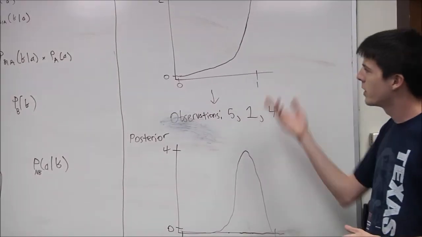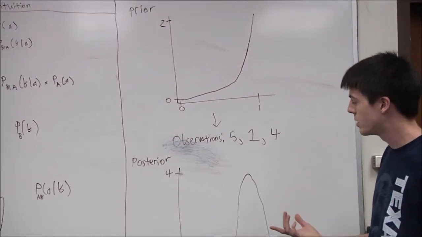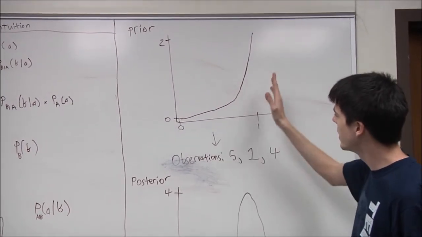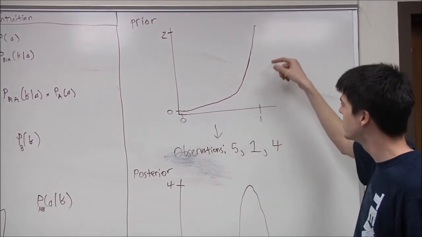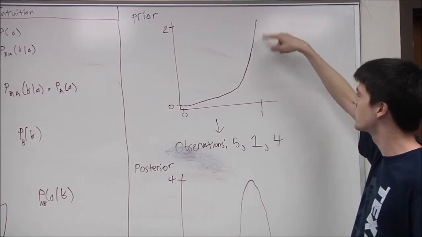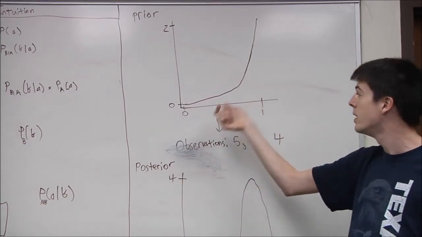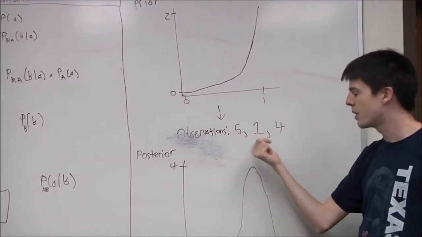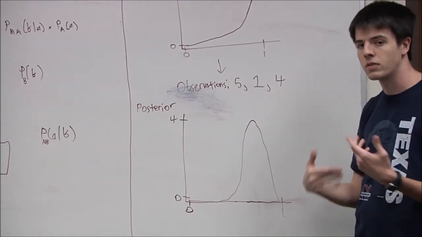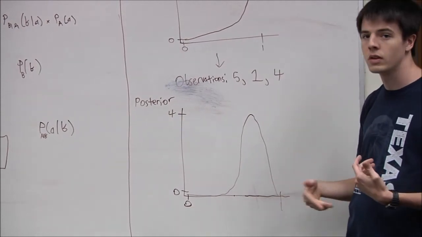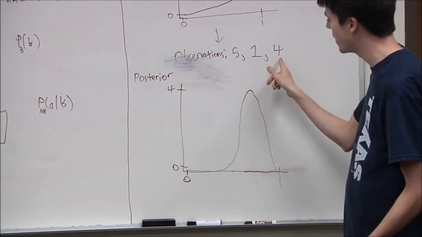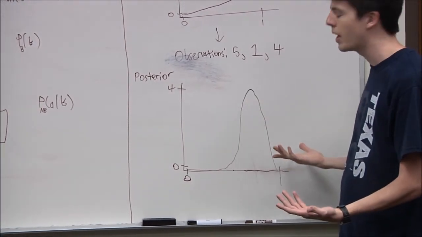All right, so this is just to provide a quick graphical illustration of why Bayesian estimation makes our guesses about random events more accurate. As you can see, our prior distribution has a very unreasonable probability distribution function, even though it's not technically a proper one because it doesn't integrate to 1. But what it does do is give just crazy weight to values of p close to 1 compared to other values. Then when we take in our 3 observations of 5, 1, and 4, especially that value of 1, which drives down the weights that the prior distribution would give to the p-values, it creates this distribution which lumps most of the probability around the 5 and the 4 that we observed. So that makes intuitive sense.